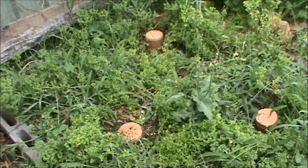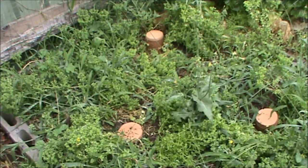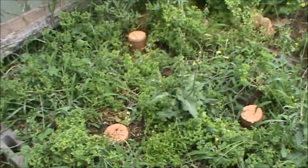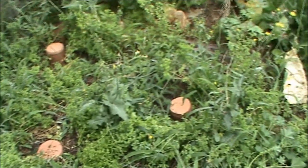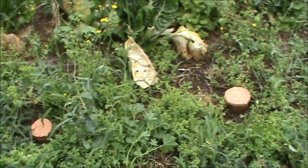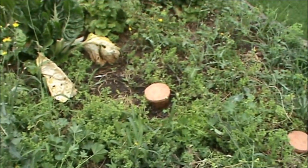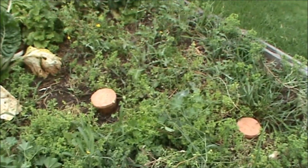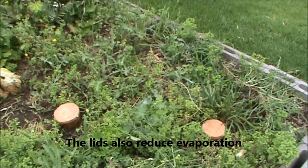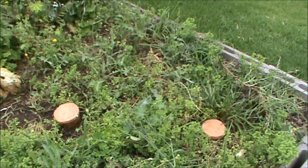This is one of our 3 metre veggie patches and uses the made from scratch ollas in a diagonal pattern. I know that it looks quite weedy at the moment. We've just harvested all our onions and it's waiting for the chook tractor at the moment. But you can see the ollas buried up to their necks in the soil with the lids on top. The idea being that it keeps out any snails and slugs and stuff which like to hibernate down there.